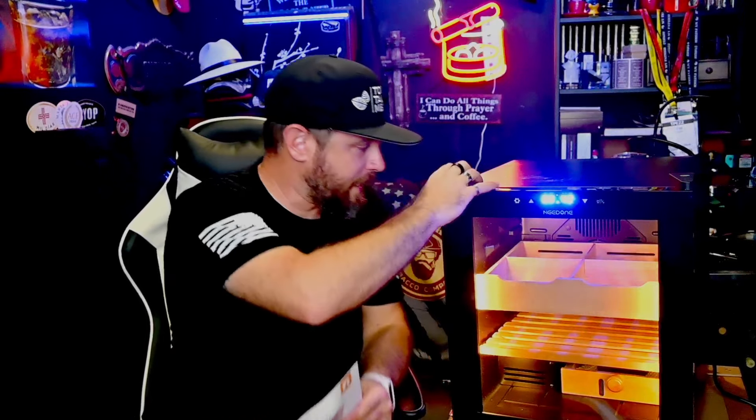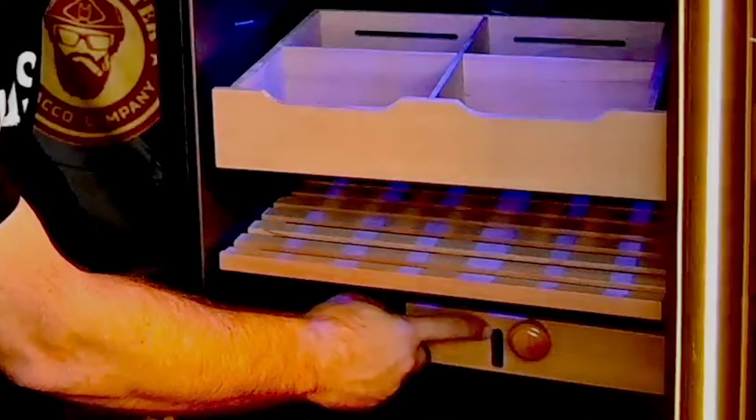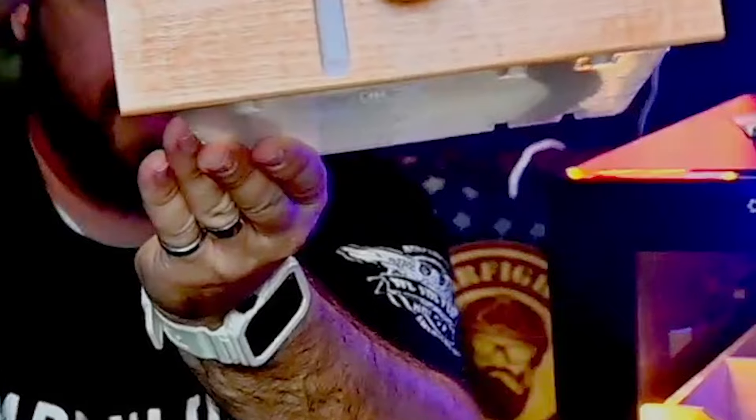Before first use: connecting the power, adding water. When you receive the cigar cabinet, remove the pearl wood that wraps the water box. Add an appropriate amount of pure distilled water to the water box — do not block the top and do not exceed the highest level. The nice thing about this unit is there is a window, almost like on a lighter, where you can see how much distilled water you have inside your tray. It does have a max line and a minimum line — fill it up at least to the minimum line, recommend up to the max so it's ready to go.